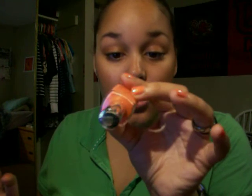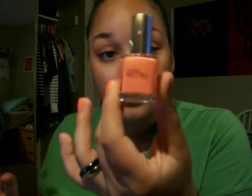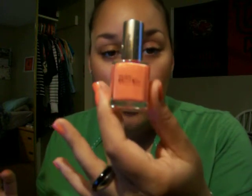With this tutorial, I'm just going to show you a couple of different designs. You can get really crazy, you can get really funky, you can do anything to fit your style, how you're feeling, whatever. Real simple, real easy. So we're going to be using the Pure Ice in Twinkle. It's a nice kind of pinky sparkly color, good for like the warm weather and stuff.